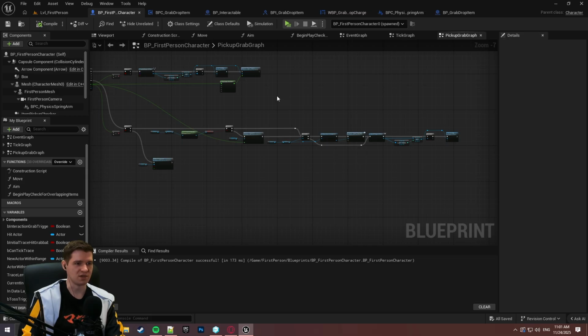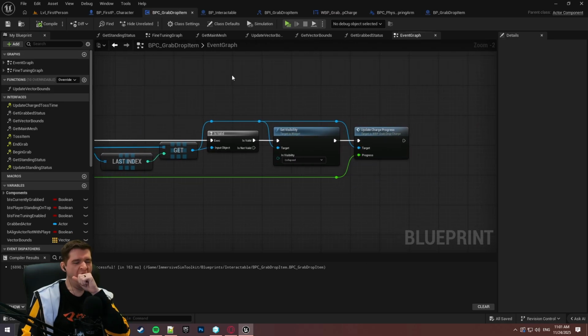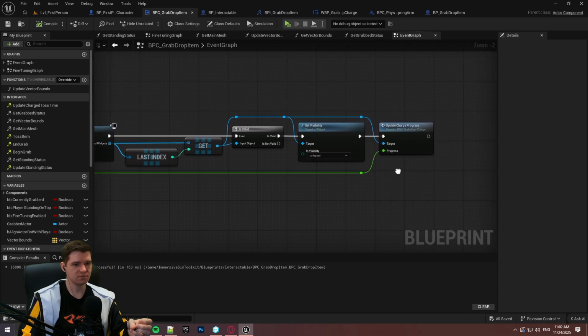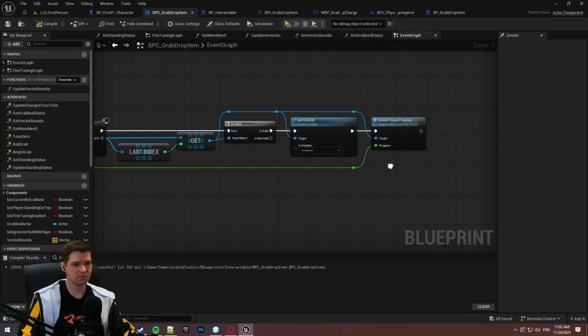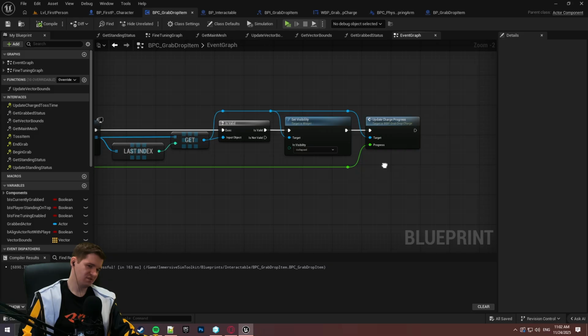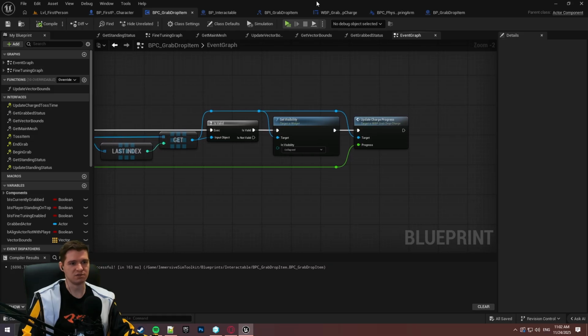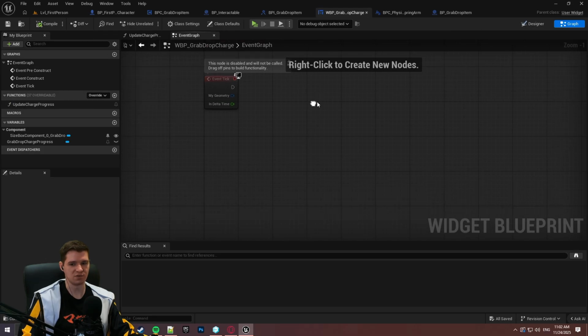I still think we just run the animation. I don't like the way this is set up. We'll set up an event in animation, but it will need to be refactored because I don't like it at all.